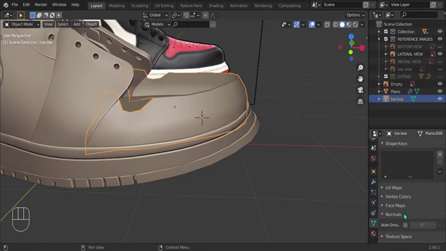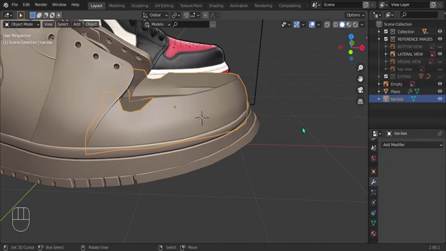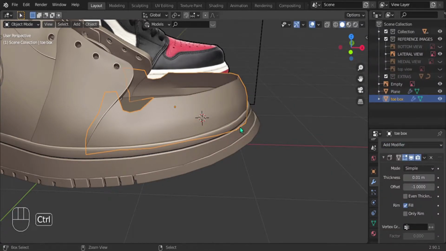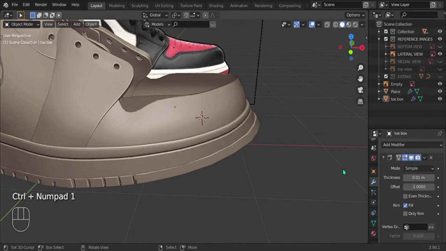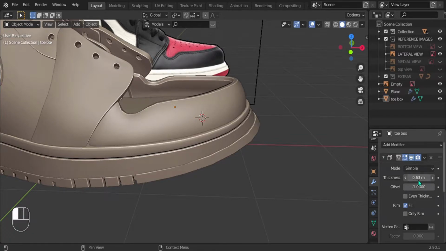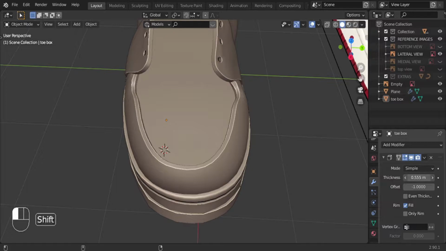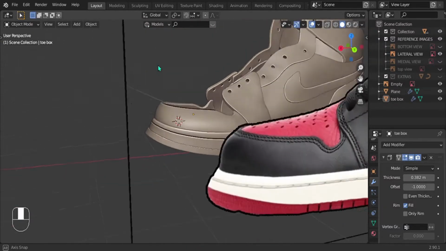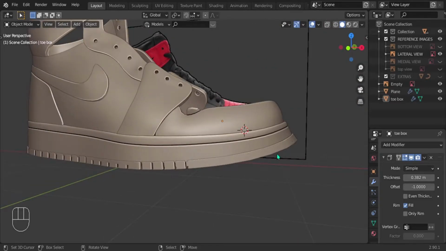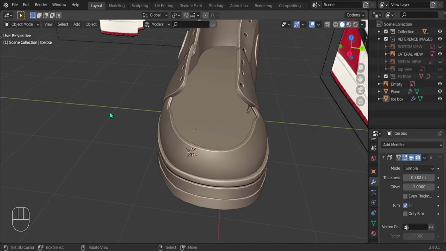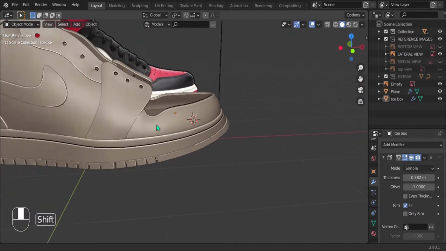So just turn on the auto smooth, and then let's add a solidify modifier as we did earlier, and then let's add the subdivision surface. Let's just kind of play with this. So it looks pretty good actually. Let me just play with the thickness, something like that. Not too bad. And we're gonna fix this front bit later. Don't worry about that. It's sticking out a bit too much now, so we're gonna do that a bit later. So you get something like this.